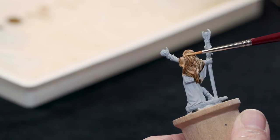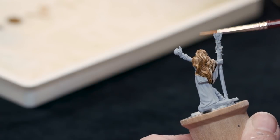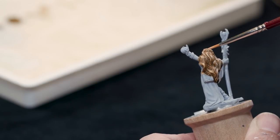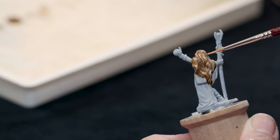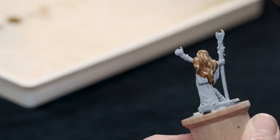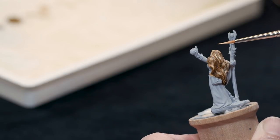Now I'm putting in some highlights. I'm going straight to the blonde highlight since we're doing this as a quicker technique. I want to cover a slightly smaller area than I covered with the blonde shadow — building up my highlights. If I put everything in the exact same place, it's like going straight from my original color to my brightest color and it'll look choppy. So I started with blonde shadow, put a layer of blonde hair, and now I'm adding blonde highlight.